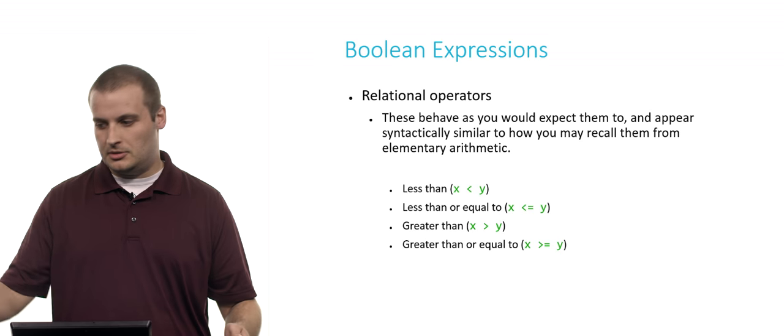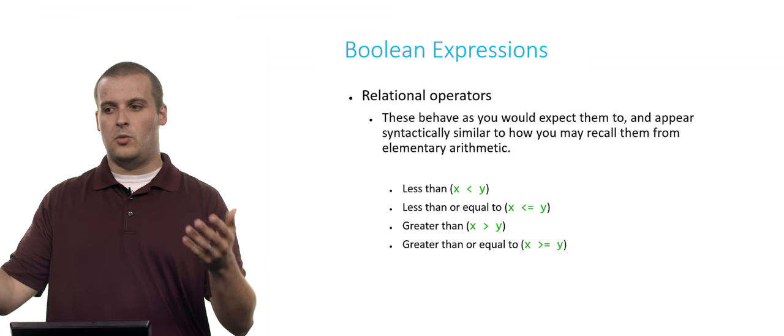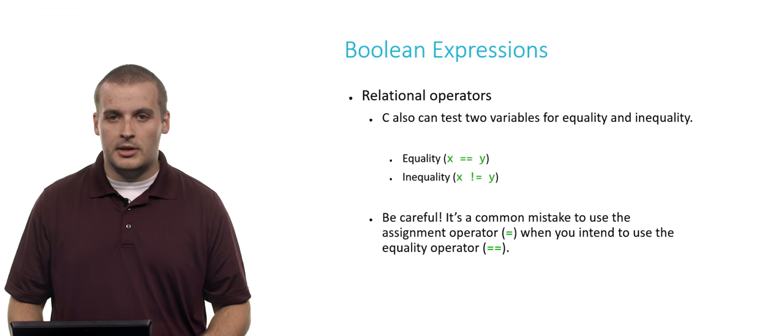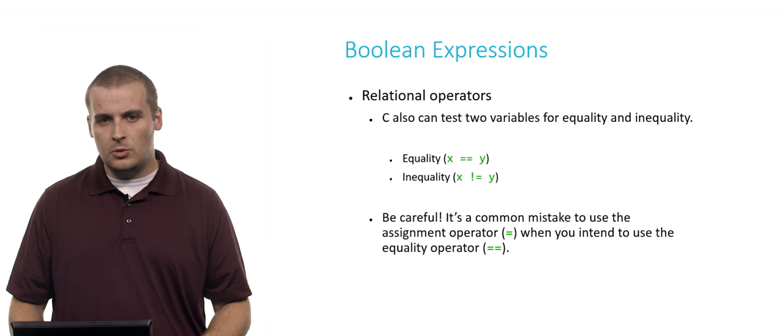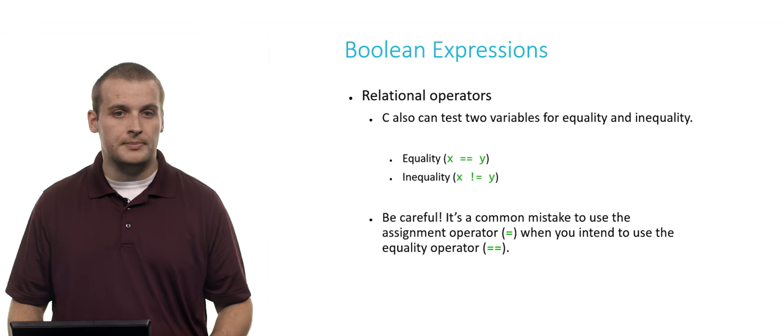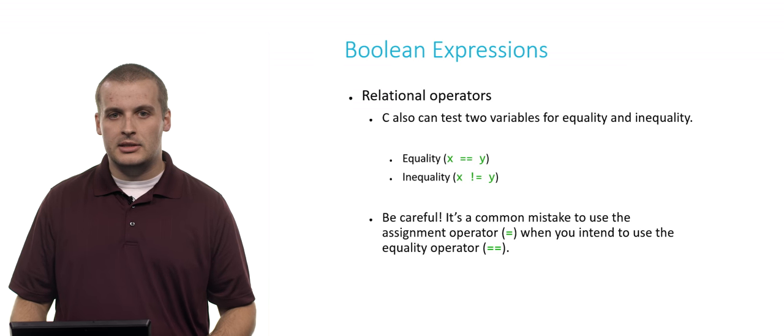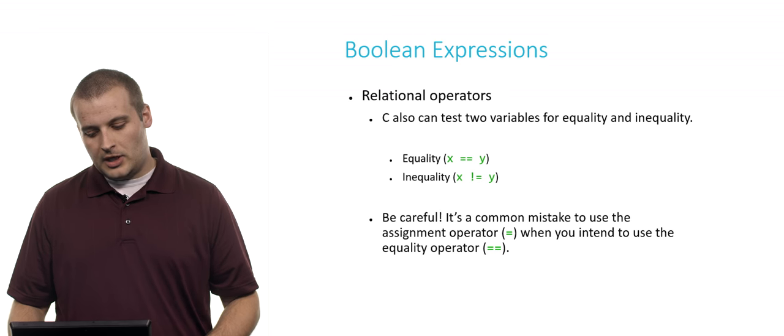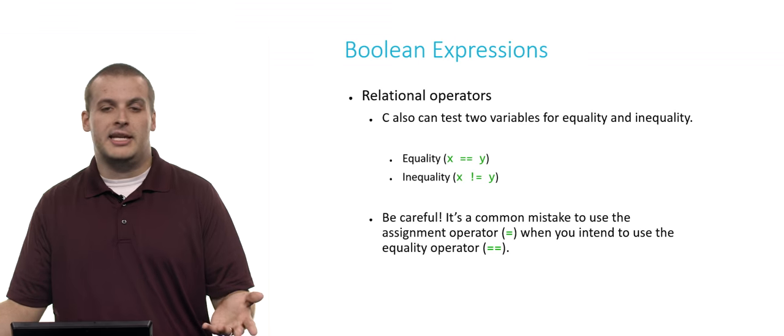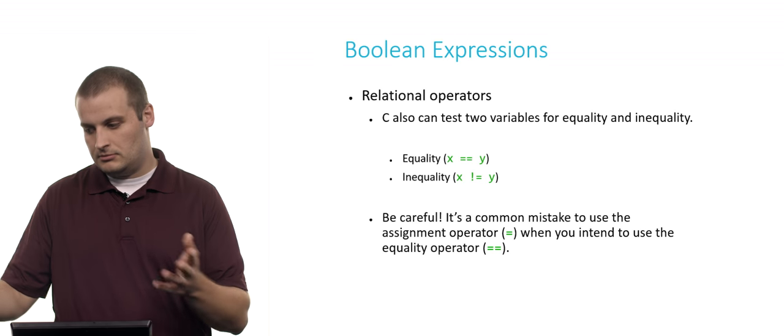If it's true, then you'll pass that expression and you'll go down the path. Notice that we don't have a single character for less than or equal to, as you might be familiar with from math textbooks. So we have the less than symbol followed by an equal sign. That's how we represent less than or equal to. And similarly, do we do that for greater than or equal to. The final two relational operators that are important are testing for equality and inequality. If x equals equals y is true, if x and y's value is the same. If x is 10 and y is 10, then x equals equals y is true. We can also test for inequality using exclamation point. If x is not equal to y, then if that's the test we're using here, we'll be good to go.